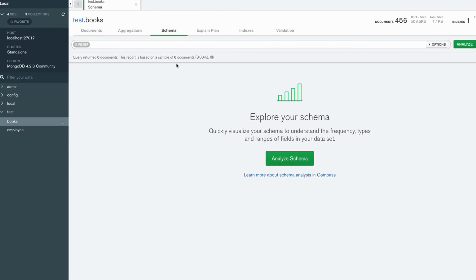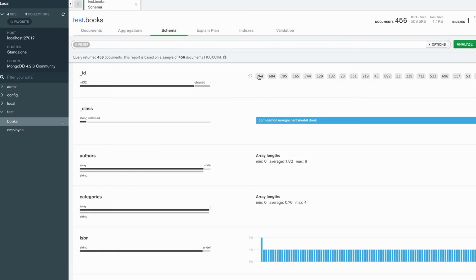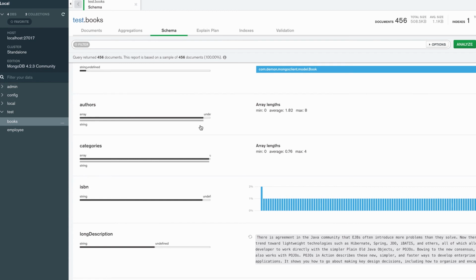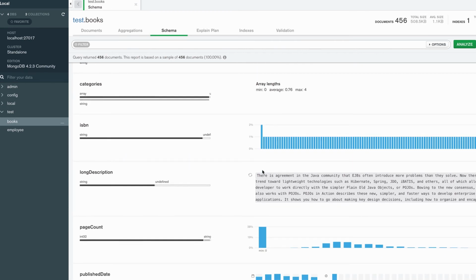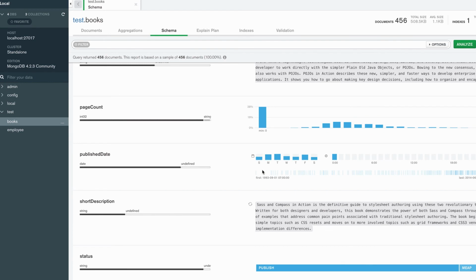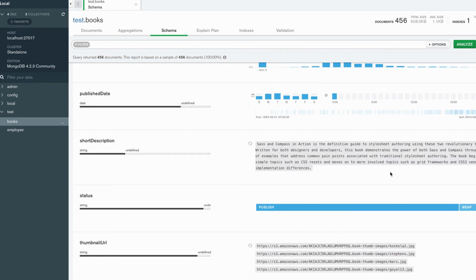And let's say I go inside this schema and I can analyze my schema. This schema information gives me the information about my data, what kind of data I have. So as you can see here, we have IDs, and these are the different kinds of IDs we have. There is no value which is repeating. And inside class, we have two values. One is a string value and another is an undefined value. And another field we have is author, and 95% of the time it is an array and 5% of the time it is undefined. So this way we can see what kind of information we have, what are the different values which are coming, and what kind of value it is. It is a link URL or it is a repetitive value. So many things we can analyze here.